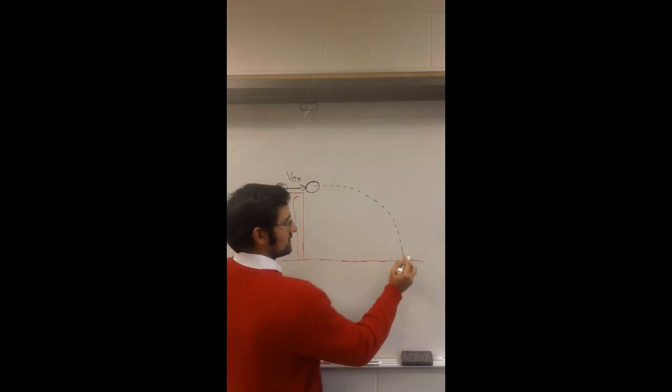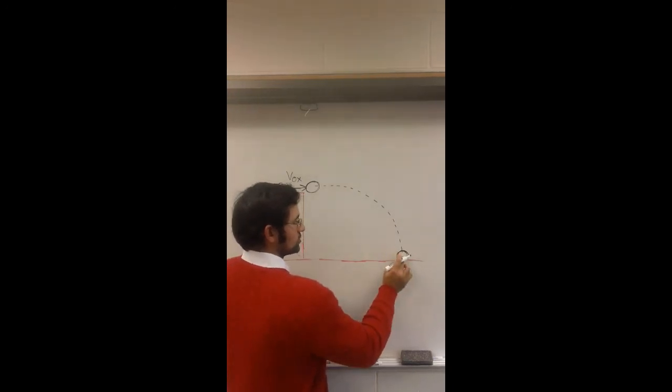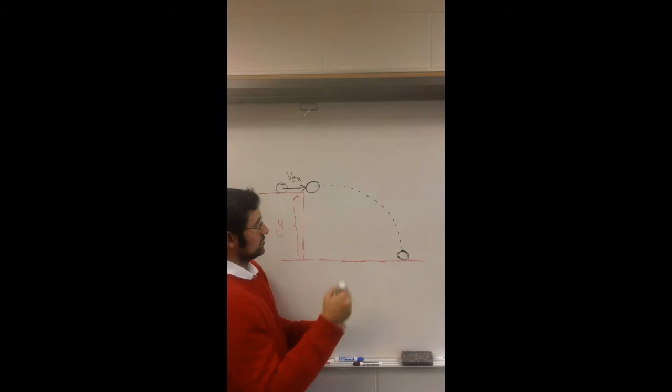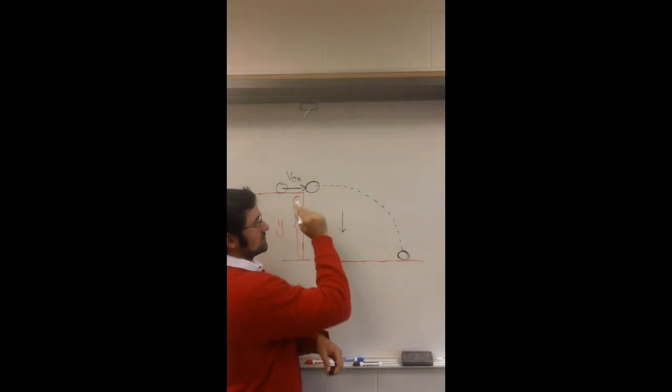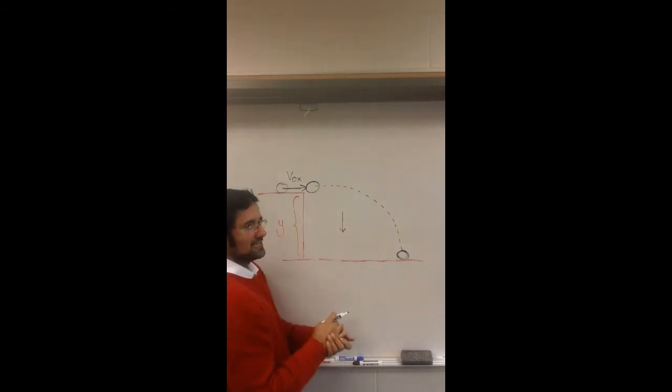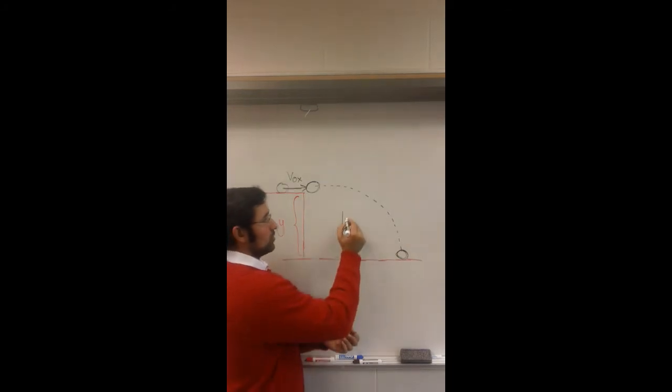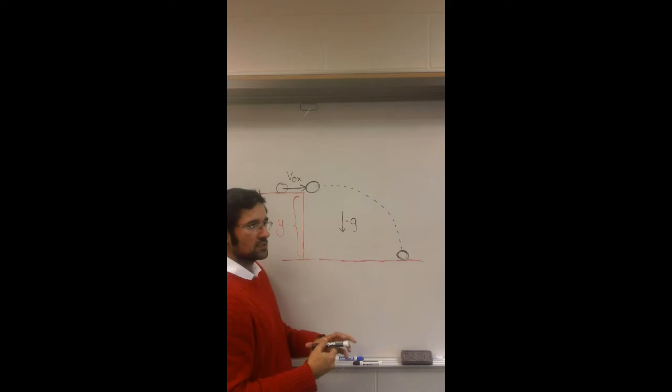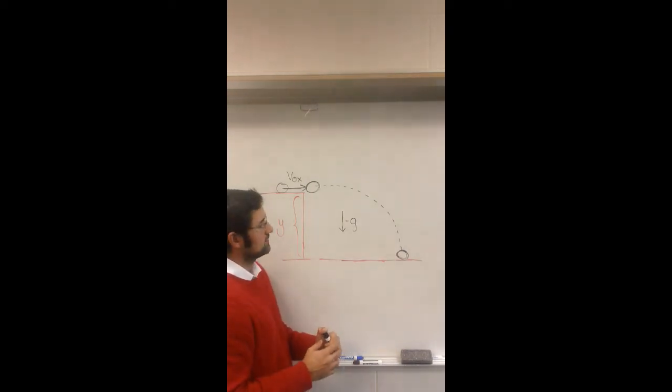Now they're going to ask you quite a few different questions about the ball's motion. So this is projectile motion because at all points, once the ball launches off the cliff, it's traveling in the x and in the y direction. And at all points, it has this negative acceleration of gravity that's pushing it down, negative g, negative 9.8 meters per second squared or negative 10 meters per second squared.